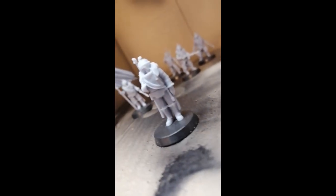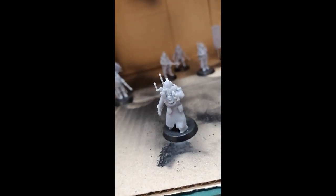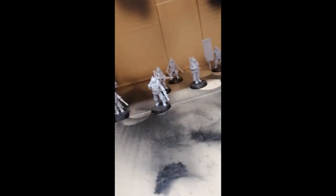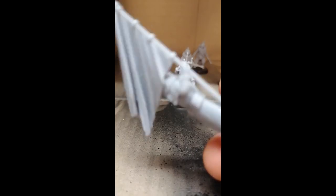This dude also looks pretty good — look at the veteran, just chilling. You have a comms guy as well. He has the same comm unit, but for him it didn't break off like the other comms guy. So maybe I mishandled the comms guy from the other squad. Then you have the banner — either with a chaos star or without, and this one is the blank banner. Also very nice detail.